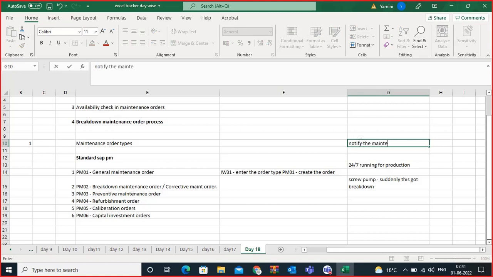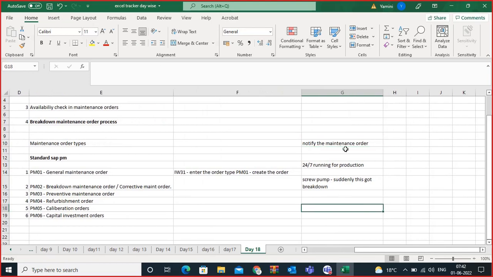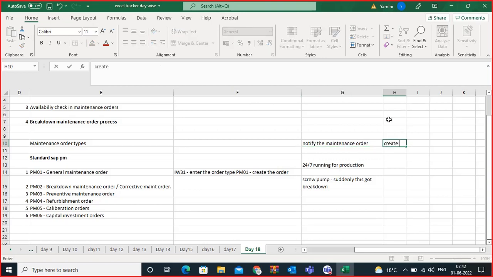How will they notify? They will not come and tell verbally or in person. Everything is system-wise, so we need to respect the process. So what will they do? They will simply create a notification in SAP.